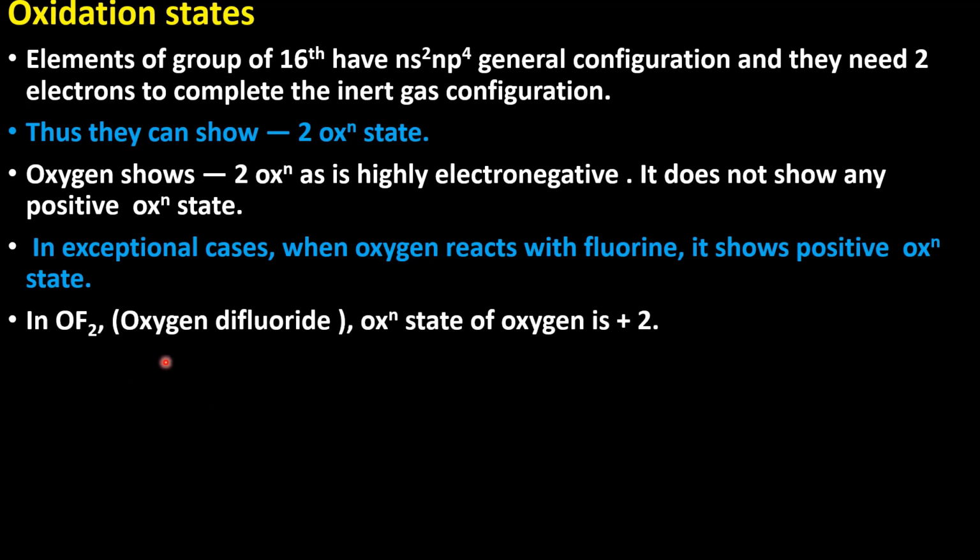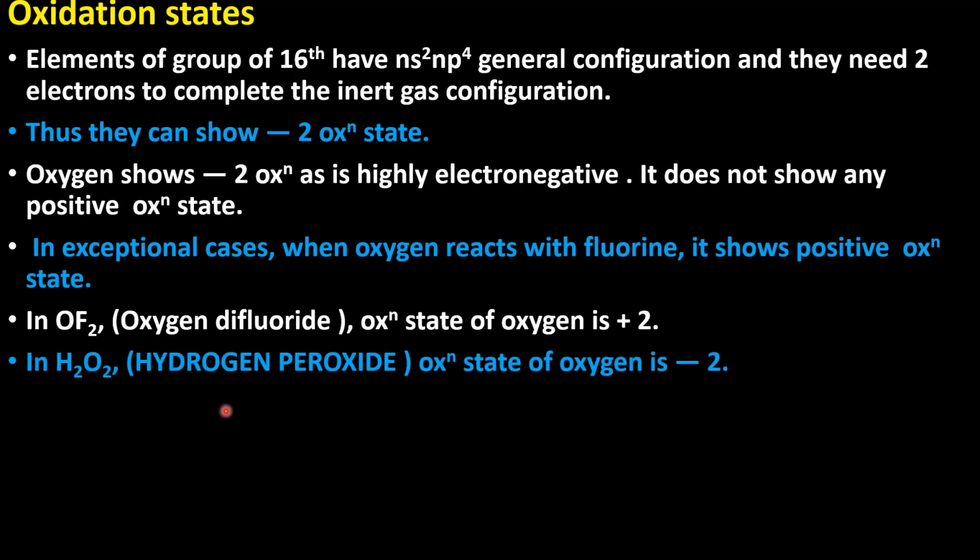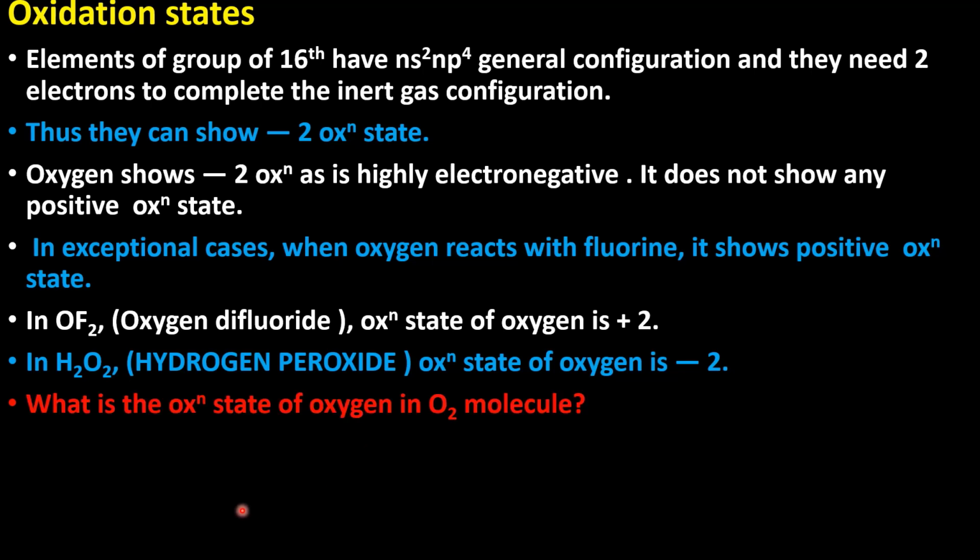In OF2, oxygen difluoride, the oxidation state of oxygen is +2. In H2O2, that is hydrogen peroxide, the oxidation state of oxygen is -1. In O2F2, the oxidation state of oxygen is +1. Now, what is the oxidation state of oxygen in O2 molecule? It is 0. The oxidation state of oxygen in O2 molecule is 0.